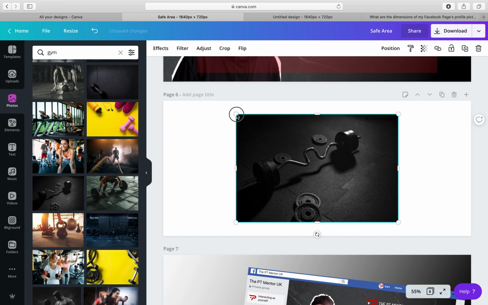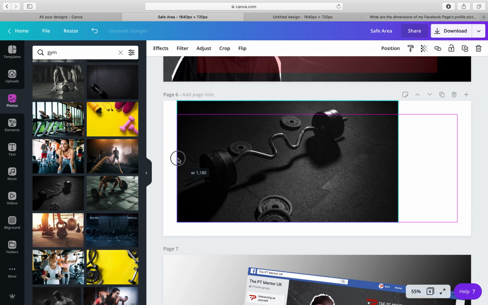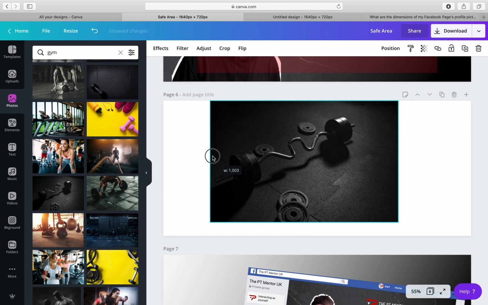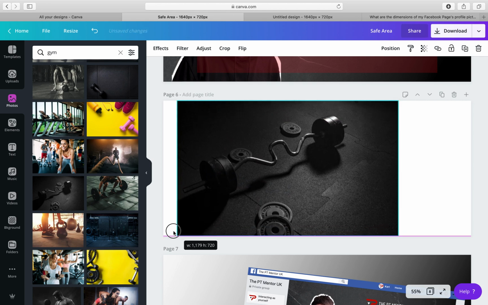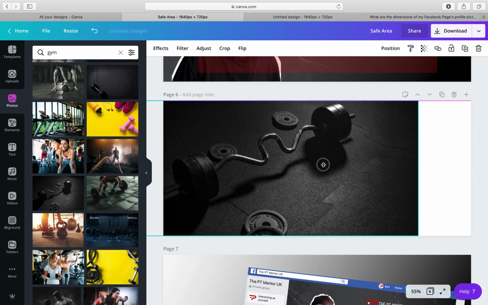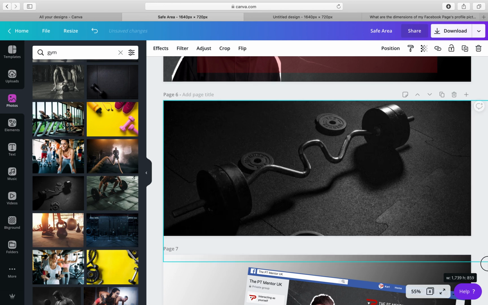So stretching out that way stretches the whole image. If you stretch it this way, it adjusts the width so the image can be sort of shortened, but then if you go too far, it'll be stretched. So just bear that in mind, because you might want to sort of pull it down. Let's go that way. But you might think, I want a bit more of this sort of black space to work with.